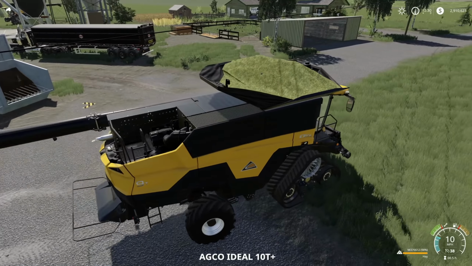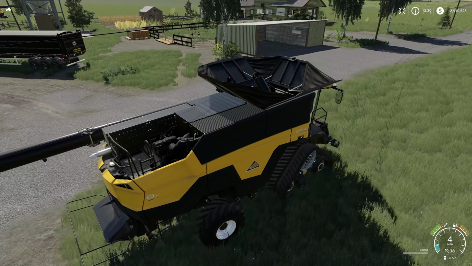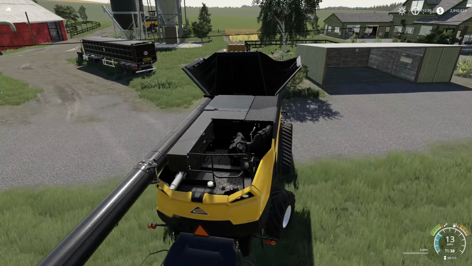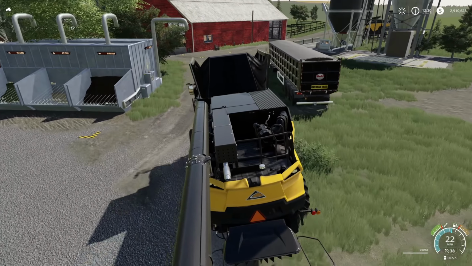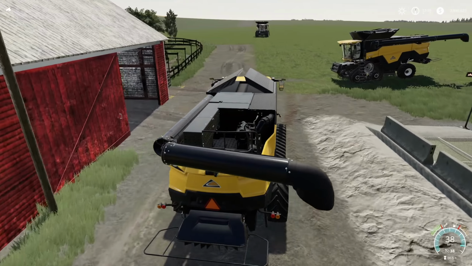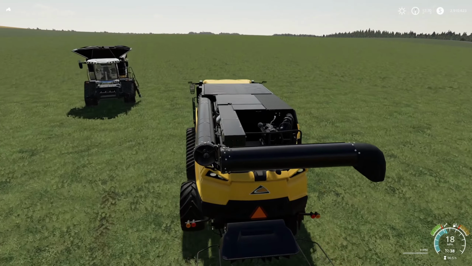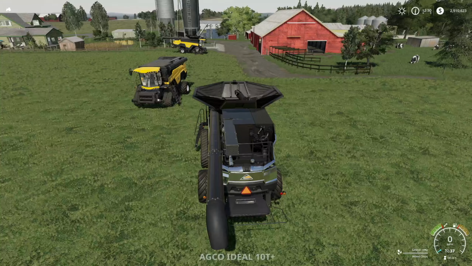So let's go ahead and get this put somewhere. F11, empty, what? No, I don't know what you guys are talking about. There's nothing in there. And we've got wood chips as well. We've got a whole bunch of wood chips that we need to get rid of. And those are right up here in this AGCO Ideal. Let's go ahead and slam that brake and jump in here.